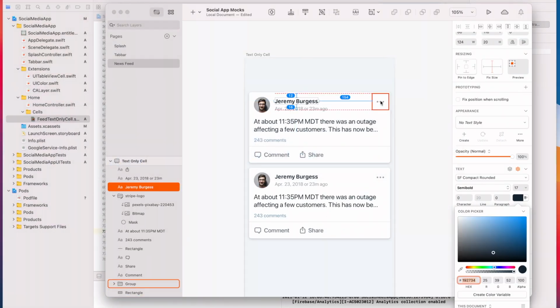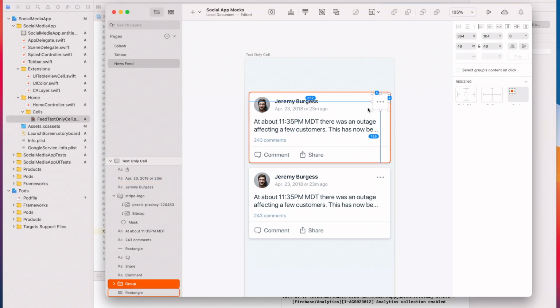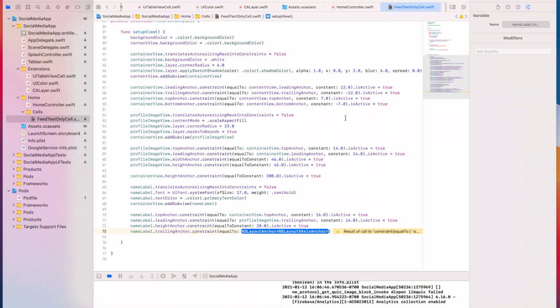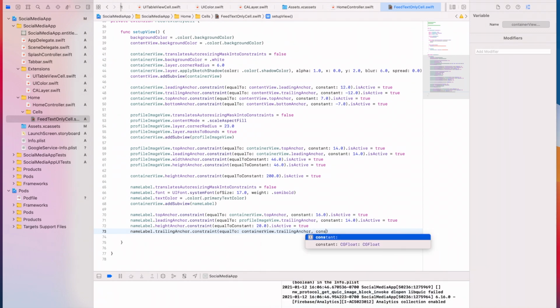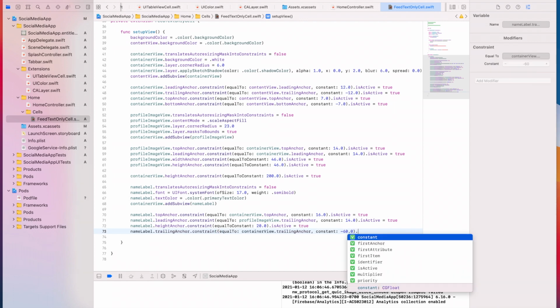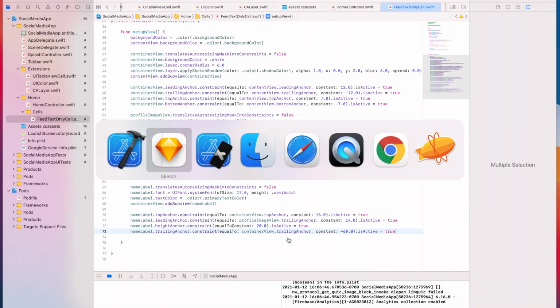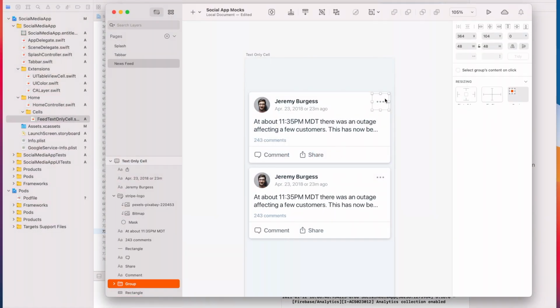And it looks like this one, we don't have this button set up here yet. So I think we can kind of guess where this is going to be. So this is 48 plus 4 is 52 plus 8 for padding. It would be 60. So we'll set it to be 60. Container view dot trailing anchor -60. And I do that because if somebody has a really long name, I don't want it to spill over into this button. So I want it to stop about here.